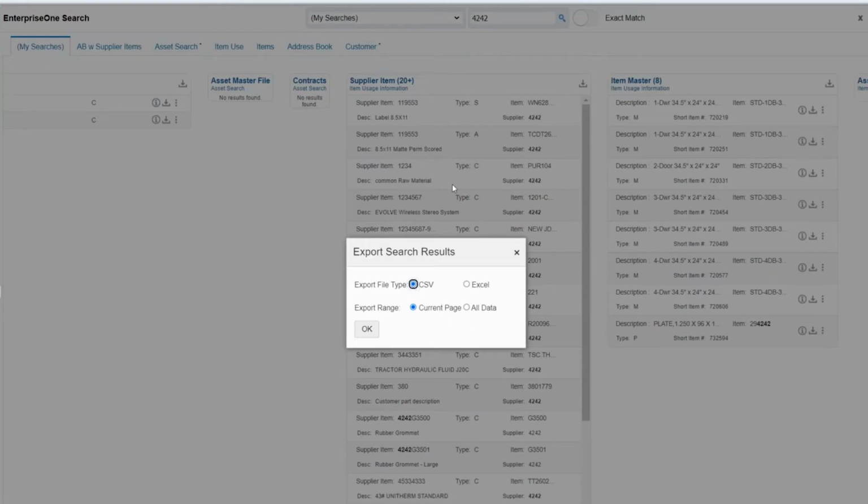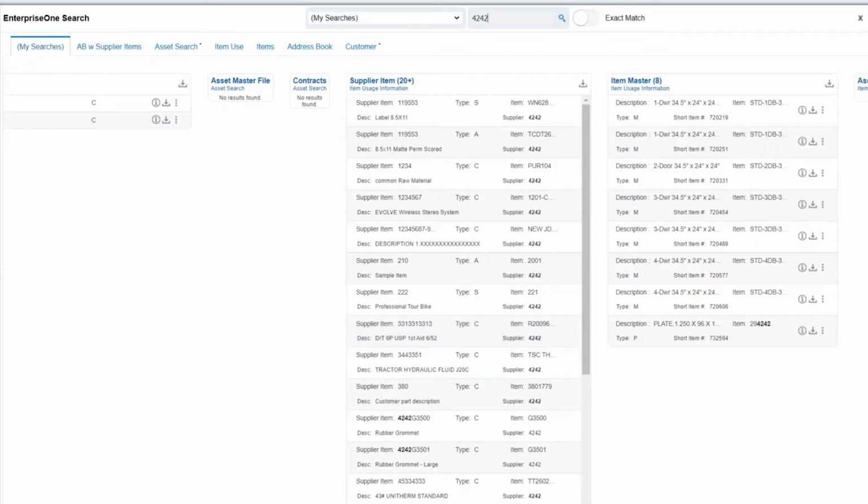And do you want to just bring the current page, which is the results that you have shown, or all of the data inside of this search? Once you click OK, it will drop an Excel document inside of my browser, and I can get to that information, right? So it gives you more of a way to search and gather the data than just searching. This is something we're seeing people really loving from an enhancement perspective.